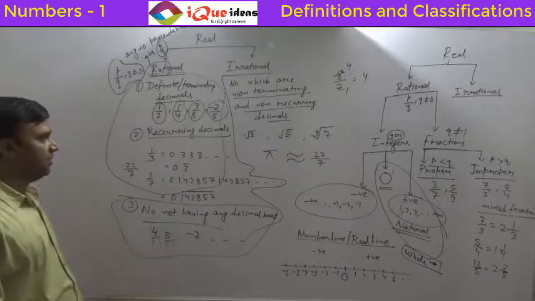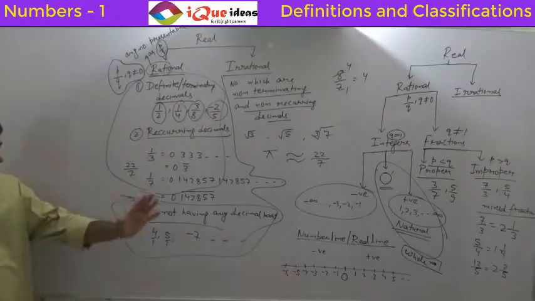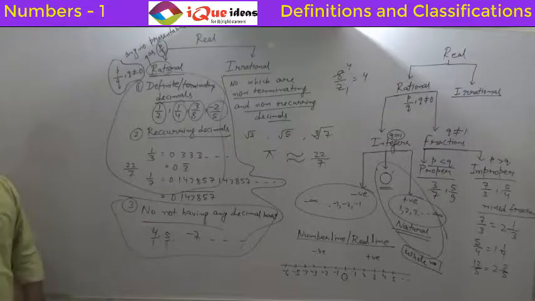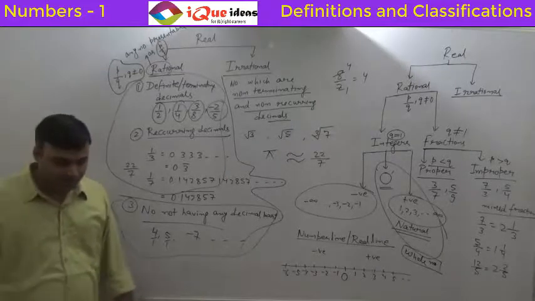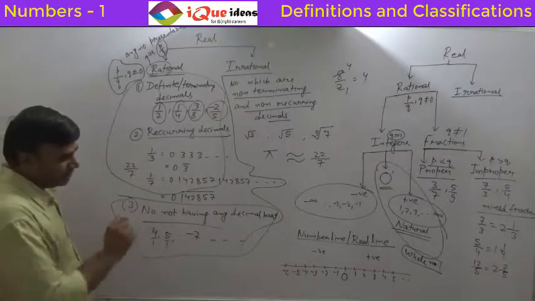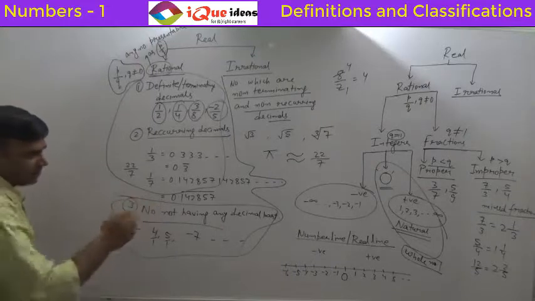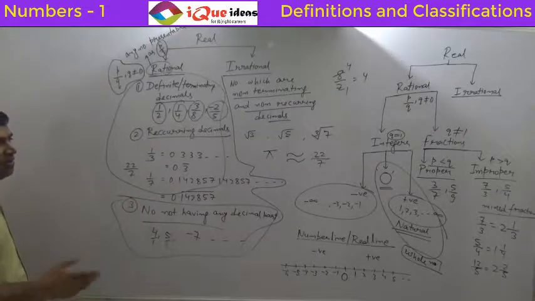Alright, so I think quite a bit of definitions we have done here. Here we have concluded most of the definition classification part. Still there are certain things that are left. I think there are 4 things that must be coming to your mind. 2 things, that is prime number and composite number. I'll tell you that they are a part of natural numbers. What about even number and odd number?